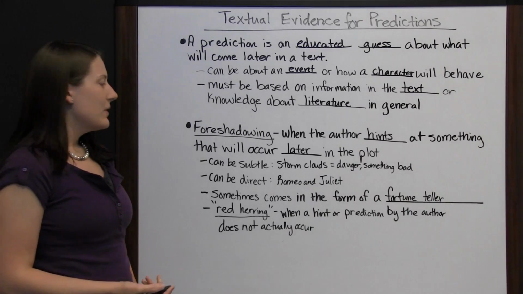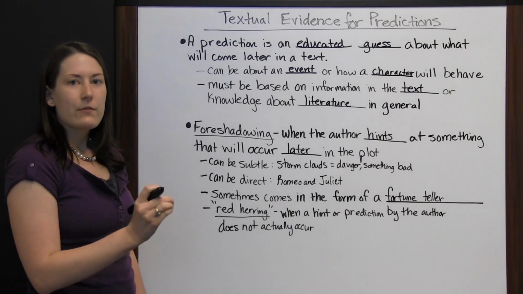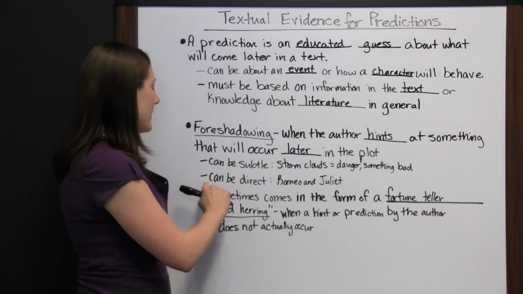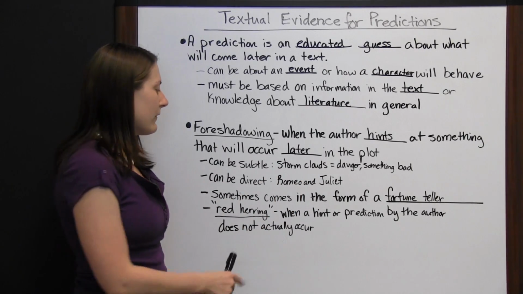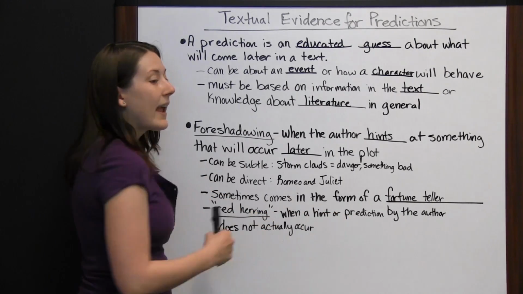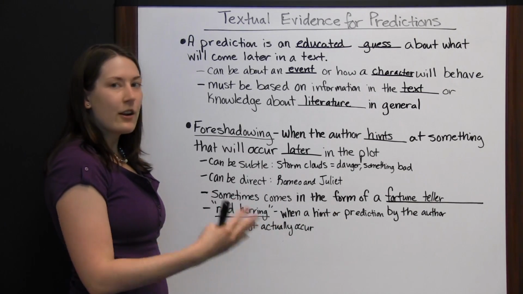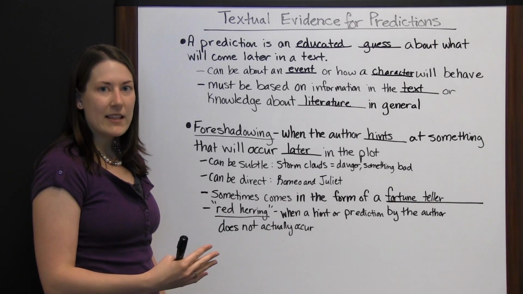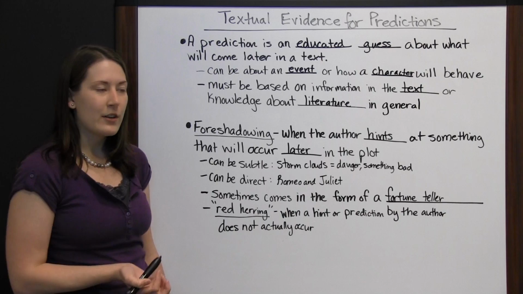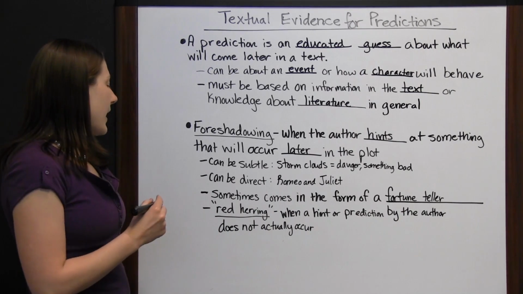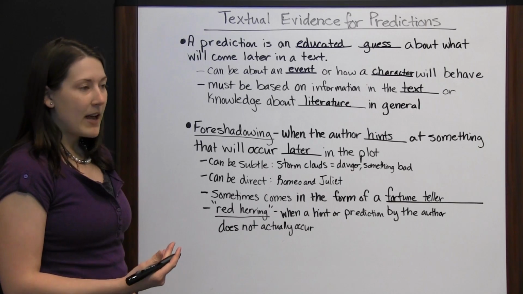So, you have to pay attention because sometimes the author may give you a direct foreshadowing example. They may go and say exactly what's going to happen, and that'll be true. But sometimes they'll give a really big hint, or they'll even lay out the prediction with a fortune teller or by the characters just discussing how they feel like things are going to end up. But it's a red herring because that's not really how the author ends the story. So don't always think that if the author tells you something's going to happen, it's going to happen.